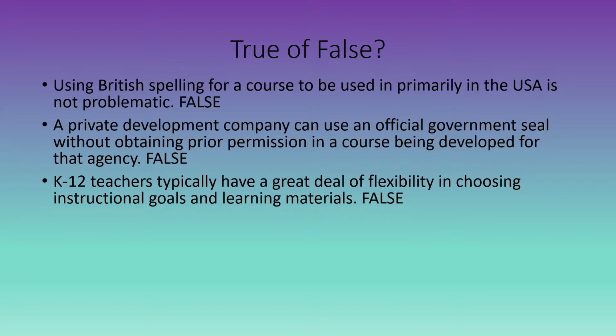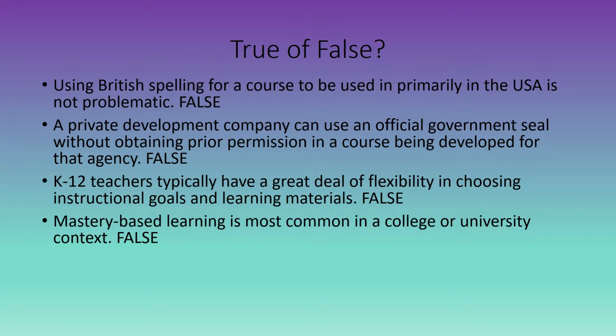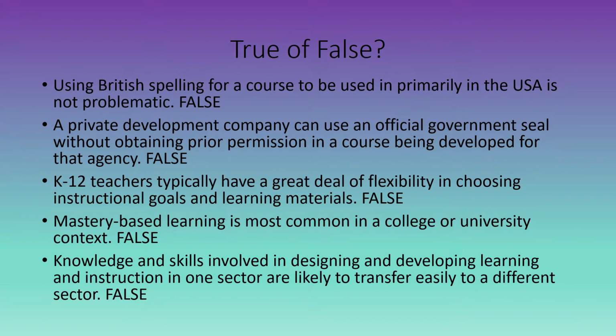K-12 teachers typically do not have a great deal of flexibility in choosing their goals and learning materials, as those are often prescribed by curriculum standards from outside agencies such as the state or federal government. Mastery-based learning is common within governmental agencies. However, they are not as common in a college or university context. And finally, the knowledge and skills that are involved in designing and developing learner instruction in one sector are not likely to transfer easily to a different sector. Therefore, educational technologists must be aware of each context as they create the learning module.